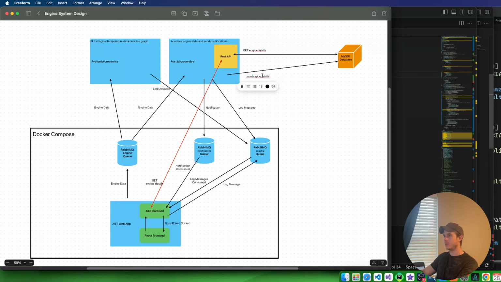We're just going to be saving engine details to table is really what. We don't have a method to put in here yet, so that's what we have to do. So we have saving engine details to table. We just added our call from the .NET backend up to the REST API to get that back.